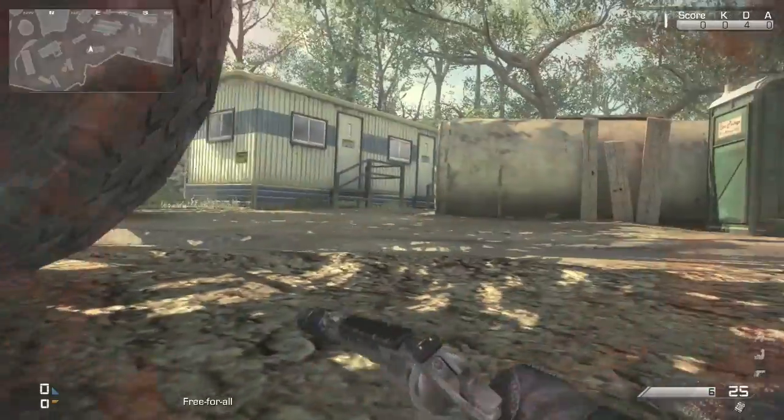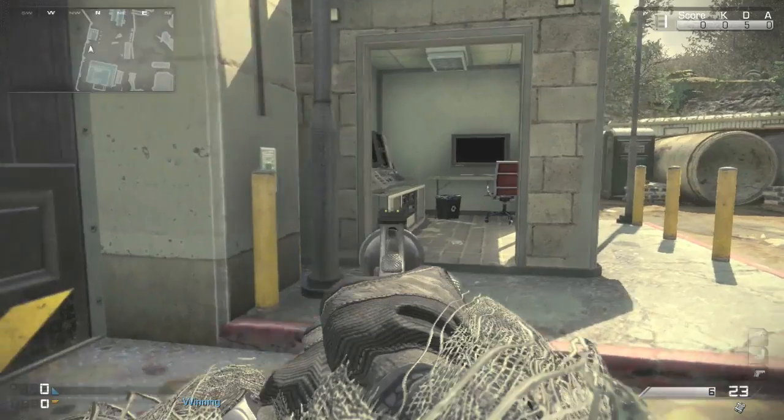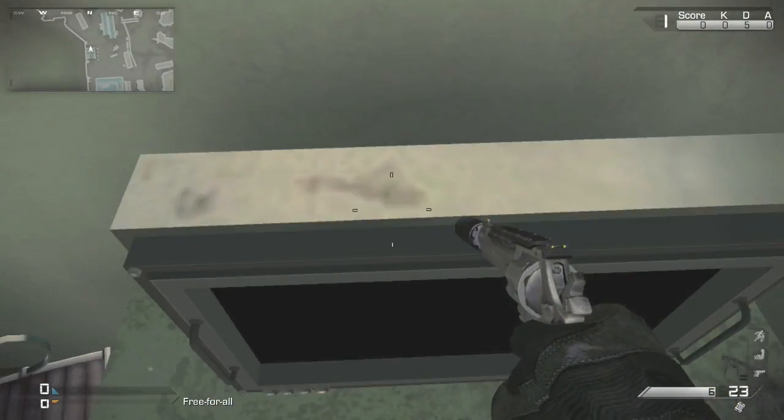So if you're trying to hide here for infected, it would be okay. Someone will probably notice you. However, just be aware that you can get under these trucks and you don't have to worry about them blowing up. In this small side building, there is a bomb site for search and rescue and search and destroy.